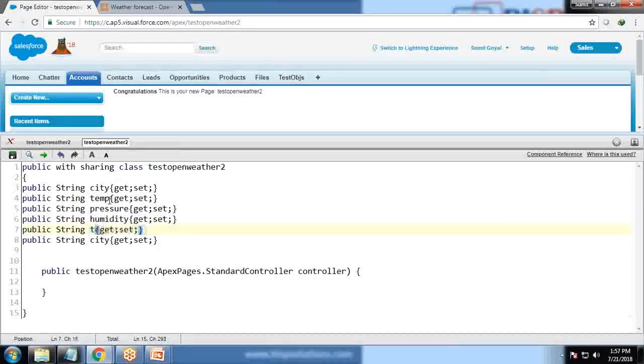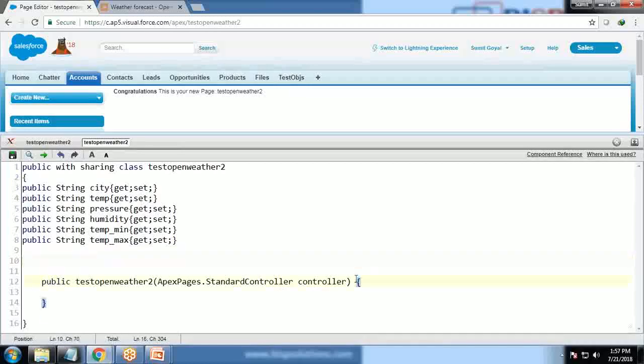I want temperature minimum, so I write temperature minimum and temperature maximum, and we add get and set. And then in the standard controller, I would be writing an Apex standard controller, and I call it std controller, and we save it.